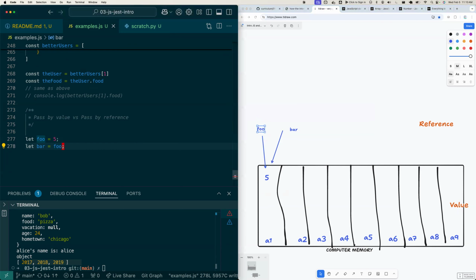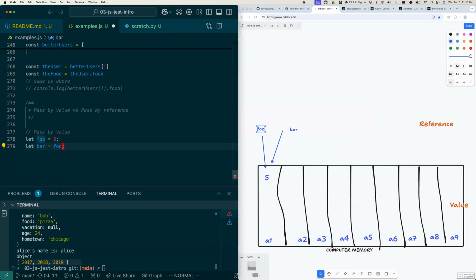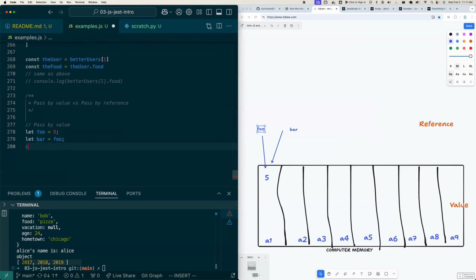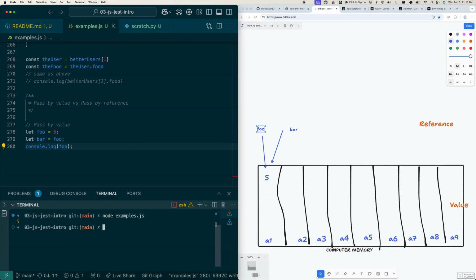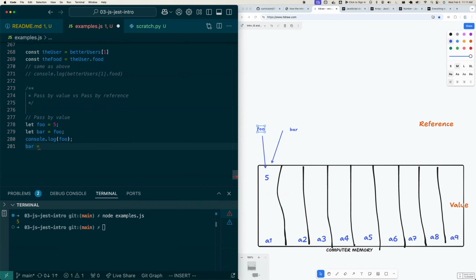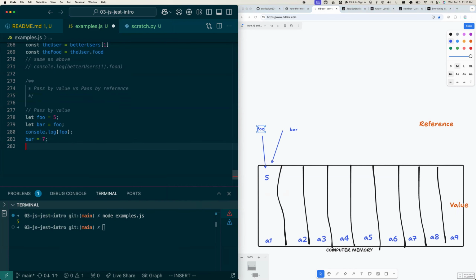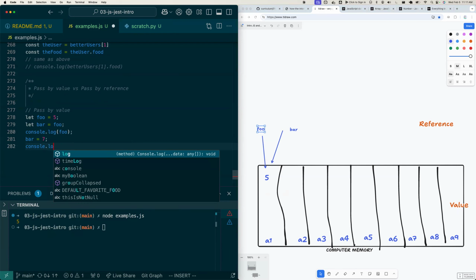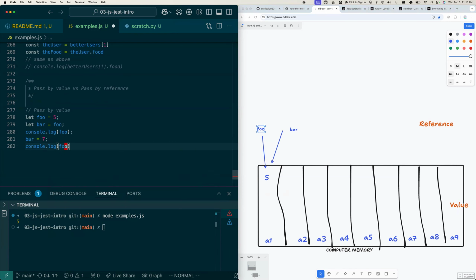And what's happening here is what's called pass by value. And we can test this out really simply. If we console log foo, right now it's going to be 5, right? Now let's change bar to 7. And let's console log foo again.